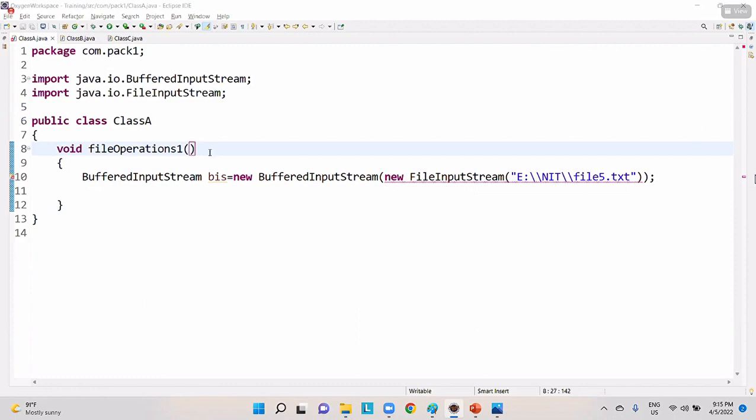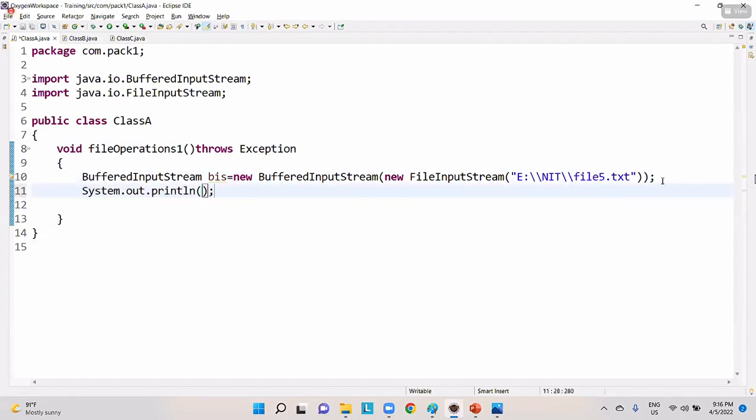Throws exception. Exactly, throws exception. So right now, just for understanding purposes, System.out.println, connection created. Now, guys, can you please help me out? What do I need to write?